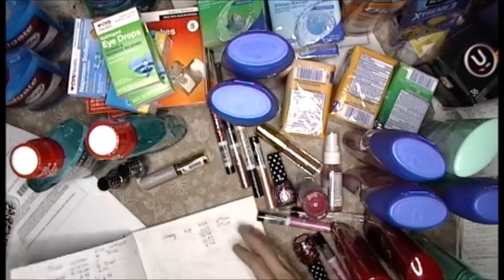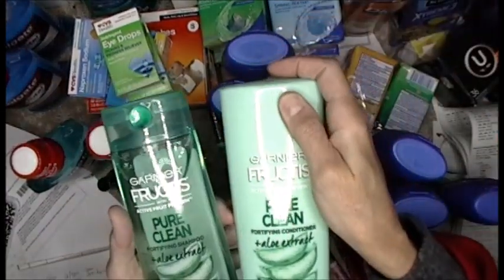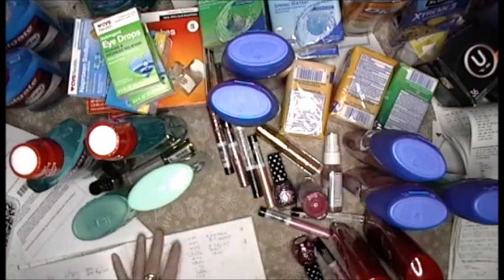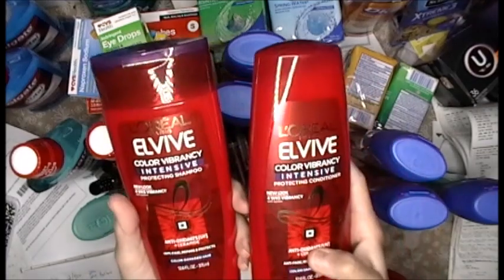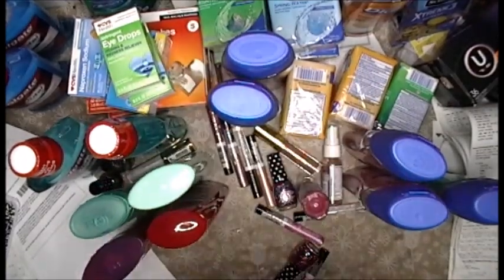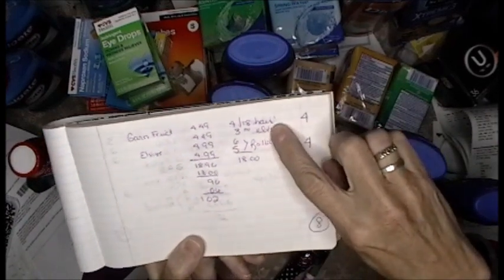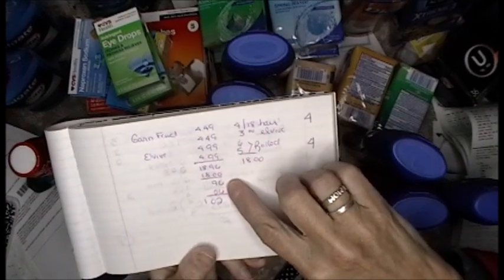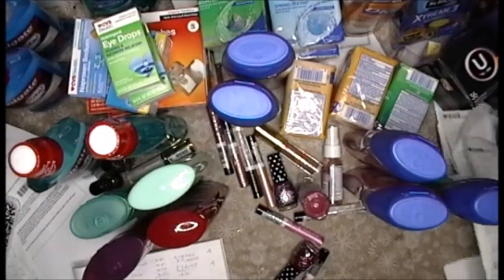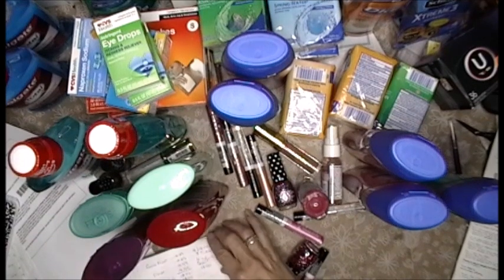Moving on to the second account. I did the Garnier Fructis, even though I did not have any manufacturer's coupons because the RetailMeNot did not come in my circular. Then I grabbed two of the Elvives — they were regular price: $4.49, $4.49, $4.99, and $4.99. Product total was $18.96. I had a $4 off of $8 CRT and a $3 off Elvive coupon. I rolled $11 for a total of $18 — cost me $0.96 plus tax, $1.02 out of pocket. But I got back $8: $4 for the Garnier and $4 for the L'Oreal.